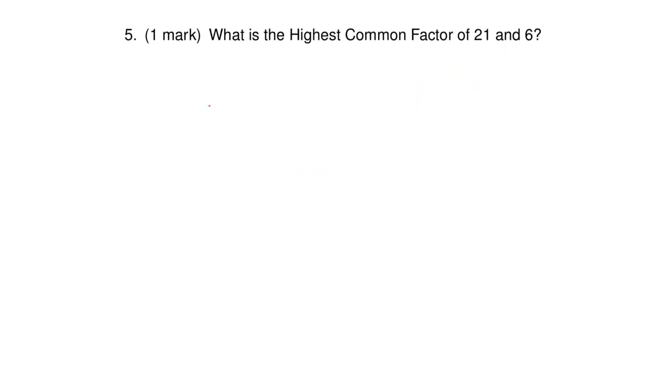All right, what's the highest common factor of 21 and 6? The first thing we want to do is look at the factors of both. So the factors of 21, in other words, what whole numbers could fit neatly into 21? Well, 1 fits in. 2 doesn't, but the next one that does is 3, because 3 sevens are 21. 4, 5, 6 don't, but 7 does, because 3 sevens are 21. And 21 is also a factor, because 21 fits in. So the factors of 21 are 1, 3, 7, and 21.